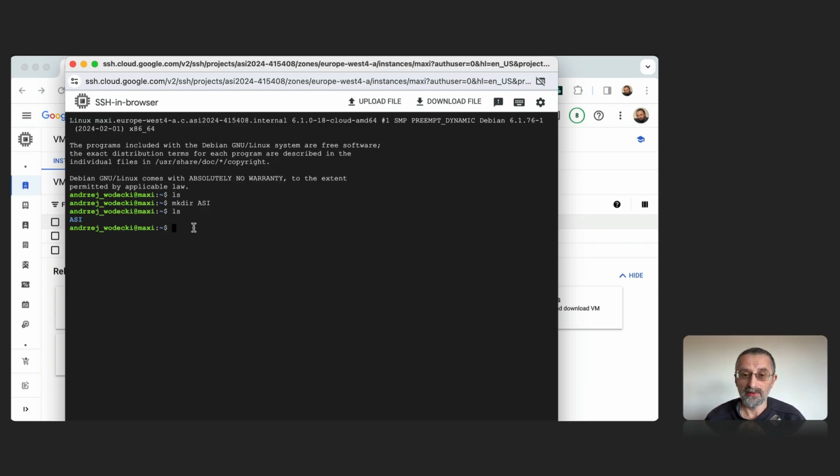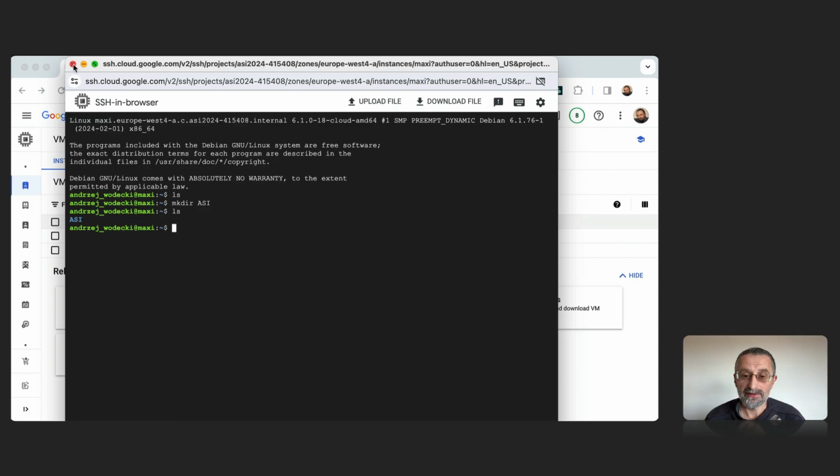Because if you log in via browser, you log into Andrzej_Wodecki, but if you log in from gcloud, the command line interface client installed on your computer, that may be a different login compared to the login from the SSH terminal. So that may be a bit misleading. If you would like to cope with that, just follow directly my course, or just simply ask ChatGPT or Gemini for the answer. Those chatbots are very helpful for that.